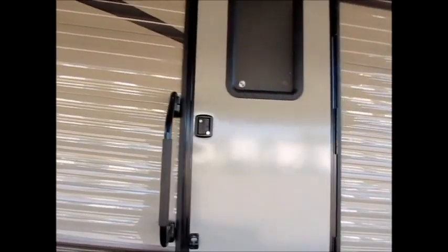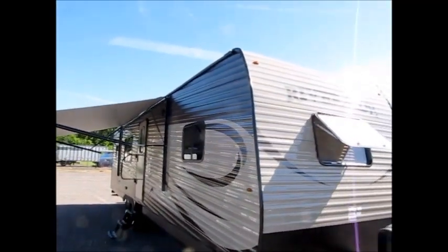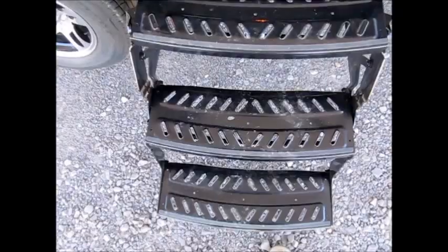This is the 2016 model, and if this one gets sold, you could pretty much say it's identical to the 2017 models. We'll walk around and show it to you and take you on the inside — there are some really nice features on the inside of this trailer as well. As we go inside, you can see it's got the big grab bar, which is another standard feature.